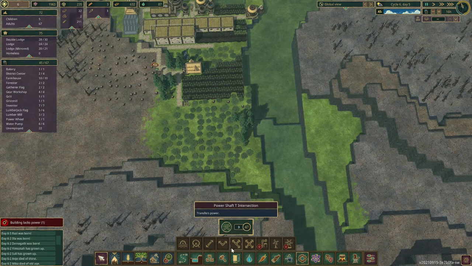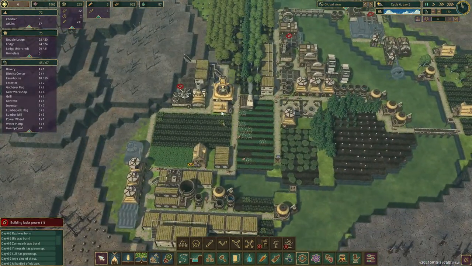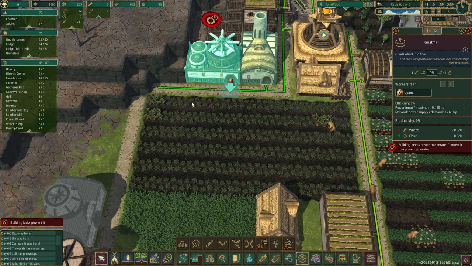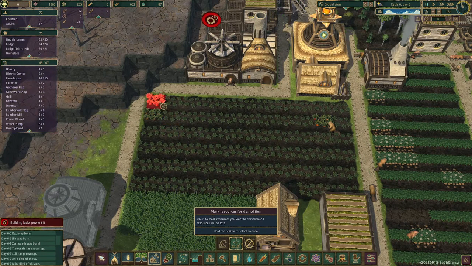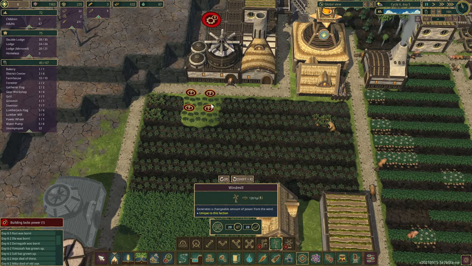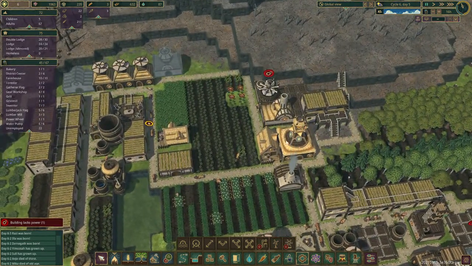Berries. These berry bushes all need to go the way of the dodo, I think. No, because we need the... We need it. Oh my god. The bakery's made. We need to power this. Mark resource demolition. Yeah. I'm going to delete that and we'll put a windmill there. Will that work? We're going to find out. I don't know if that'll connect. It should. Should theoretically be possible.